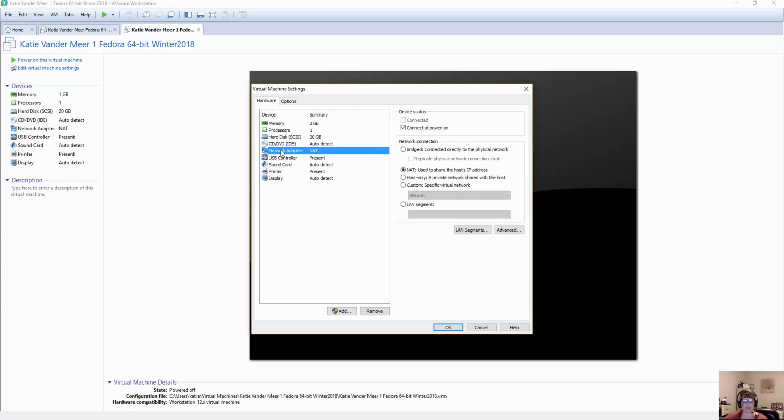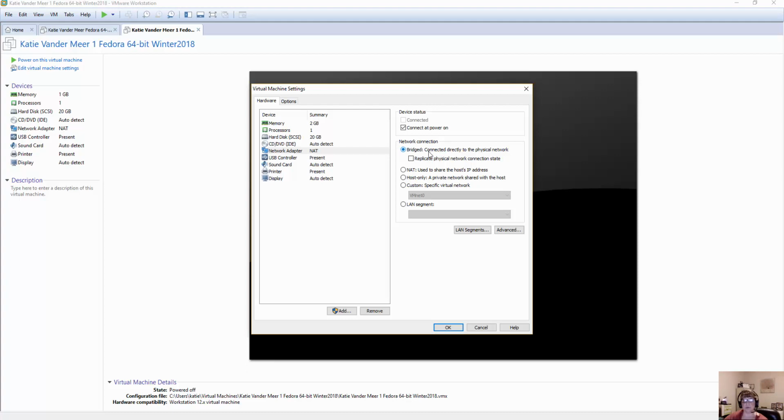And the last thing we need to change here, well, one of the last things, is the network adapter. Now in the textbook it says to set it preferred on bridged. Now this is important. If you're at home, on your network at home, you would want to set it on bridged, because sometimes NAT can screw up your home network, or at least the computer. It would create another IP address for your virtual machine, and that might screw up your home network. So at home, set it on bridged.